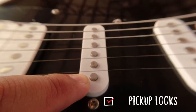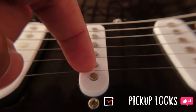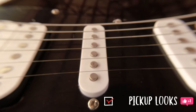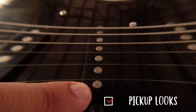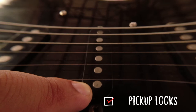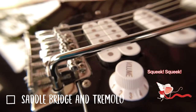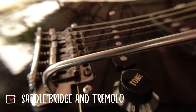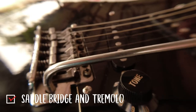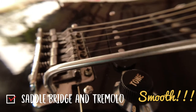Pickups are what really make a big difference, but I won't be comparing the sound until the end of this video. Aesthetically, the J-Craft pickups look good, especially if you're into white accent guitars. On the Fender side, color preferences may differ, but you can notice that the pickup pole pieces on the Fender are flat, unlike the J-Craft which has protruding poles on top. For the saddle bridge, the J-Craft was the biggest downside — a squeaking sound can be heard. The Fender bridge was really smooth and buttery — I can even hear dogs and cars outside, but no squeak at all. That's another point for Fender.